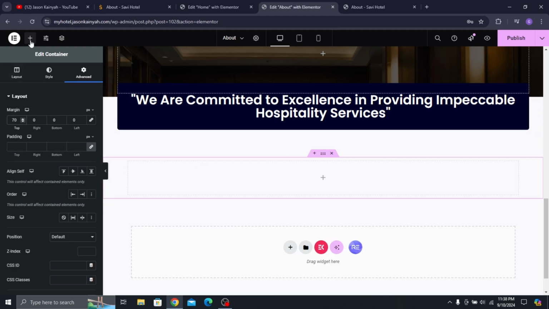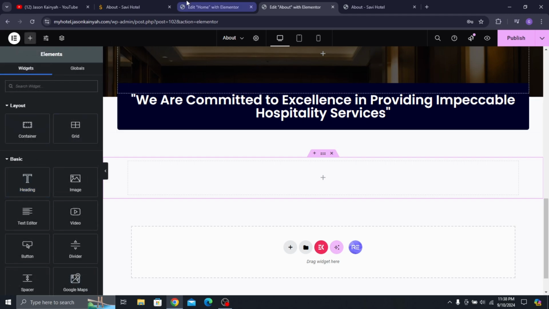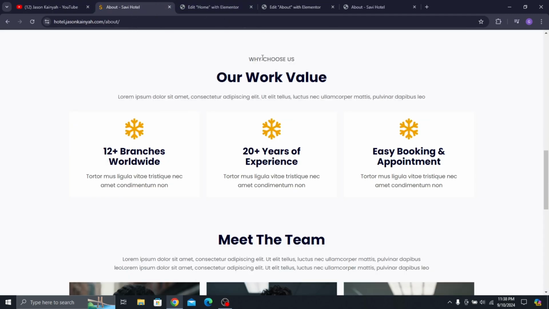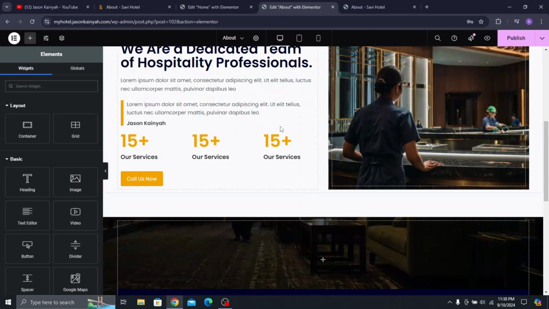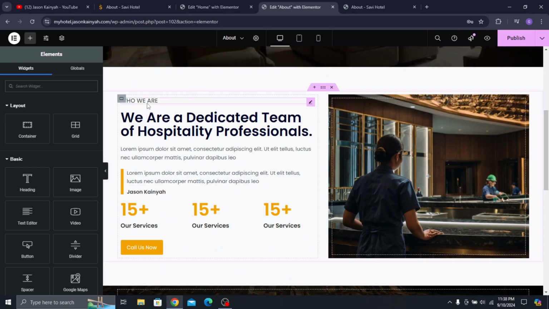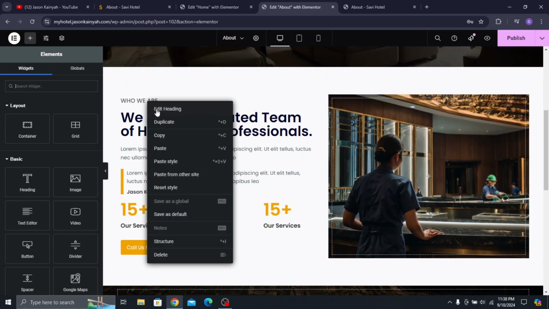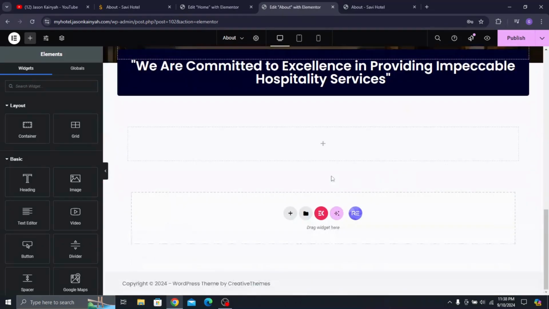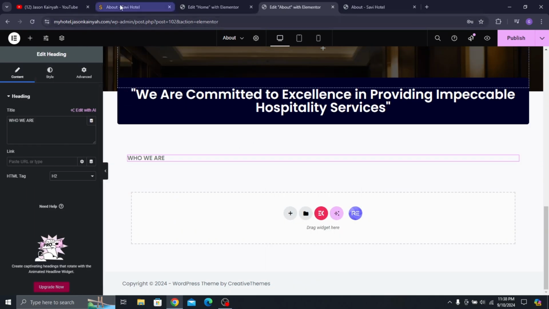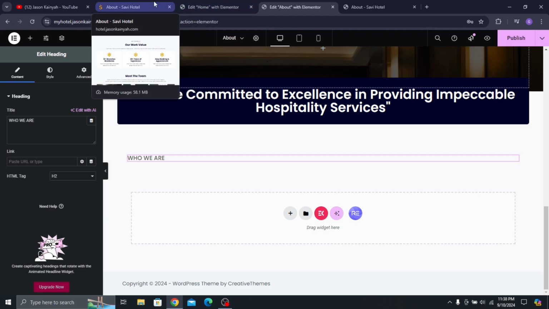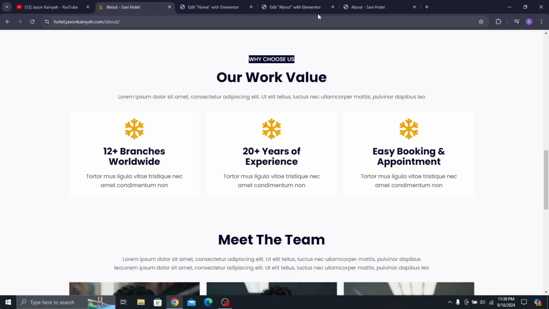Now click on this to go to your add element section, and we have this main heading, and then a description. So we can go to our about page and scroll up, and then we can copy this subheading. We just right click on it and then copy it. And you can scroll down to your container and right click and paste it in. Then you just have to change what it says. So it says white choosers.